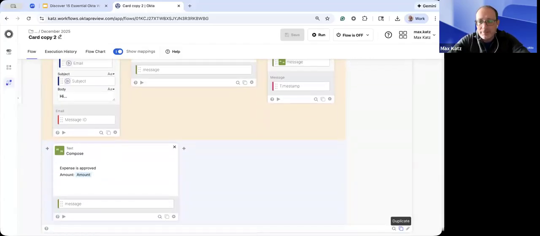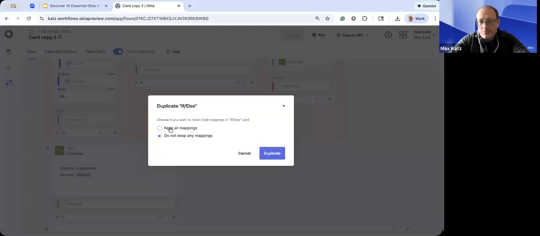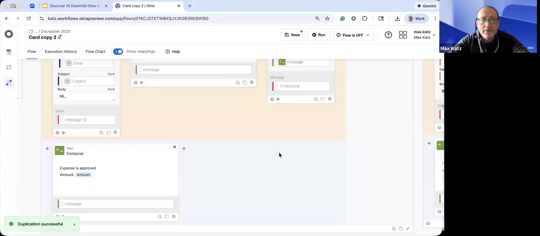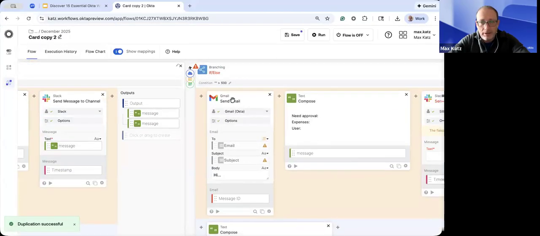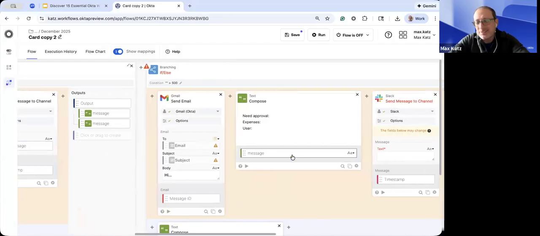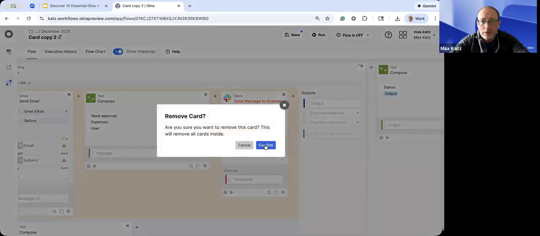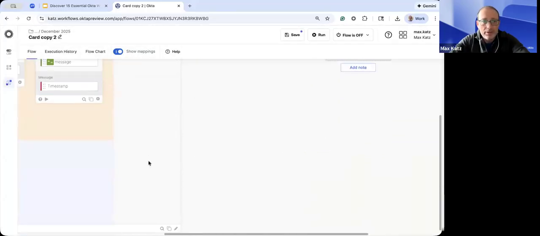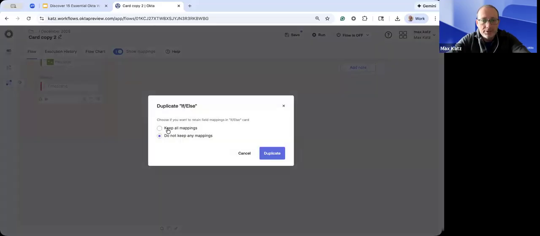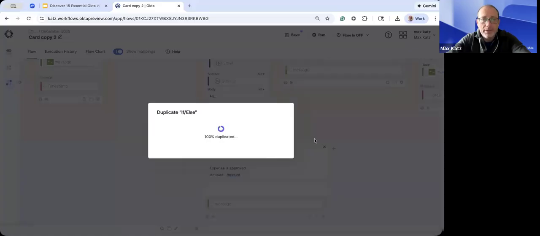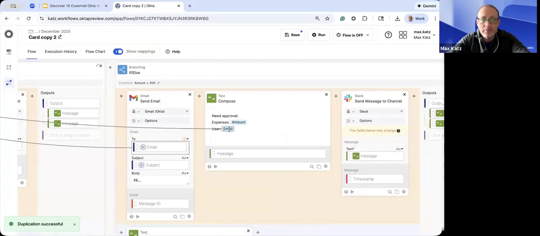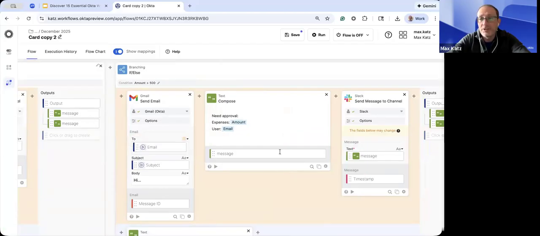But now, if I click duplicate, I do get the same two options. I can duplicate, and I get this, but of course I don't have any mappings, which is again not very convenient because there's a lot of stuff I need to redo. So let me delete this, and now I can copy with keep all mappings, and you actually get to keep everything. All the mappings are there, which is super convenient. This could take a lot of time to redo all the mappings.